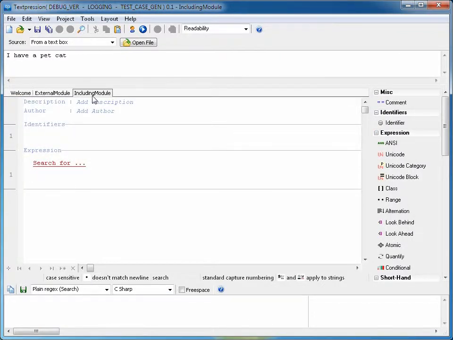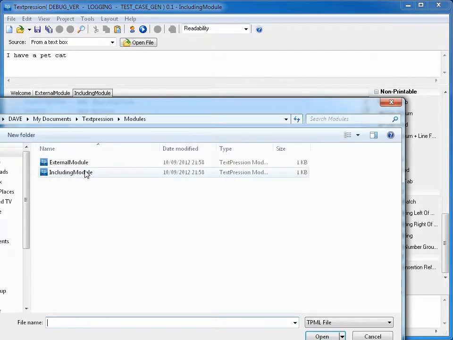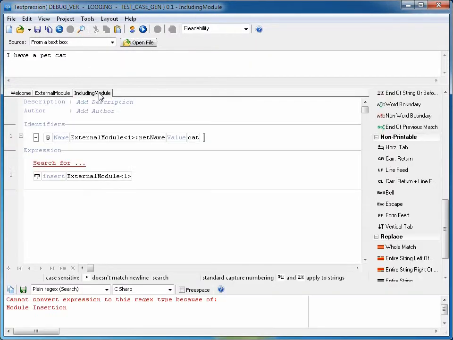Okay, so in our including module, we are going to drag in a module insertion reference, and we're going to drag in a reference to the external module. So we should still be able to match I have a pet cat. So let's just try that. And great, so we get the match.